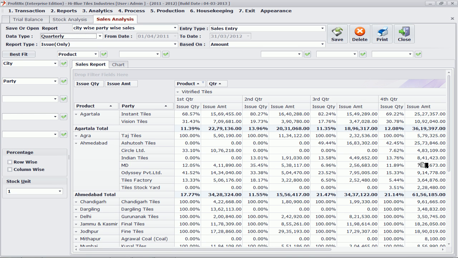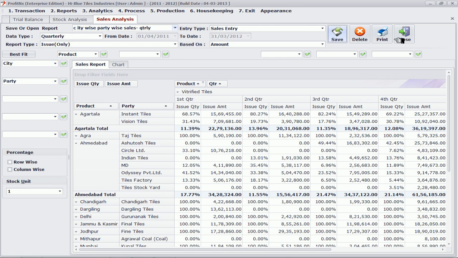So this is how I can understand the trend of the client, the buying pattern, what percentage they are buying, and a lot of details from such analytics. And this is very easy to operate. You simply have to select the fields over here or here, and you will get the reports generated on the spot. And all such reports, like this report, I want to save as a quarterly report, and I press save. The report is saved.